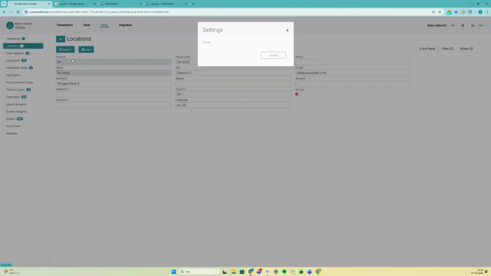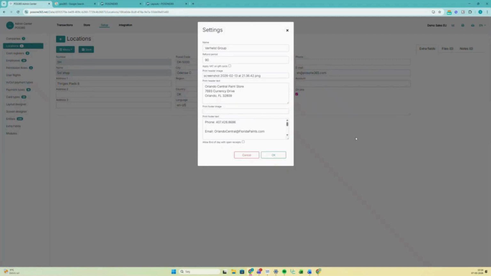So I can click on menu and I can click on settings. So this is my one, and now we're gonna call it POS-ONE. The refund period is also defined in here, but from here I'm just gonna select the one that I just uploaded. And I'm gonna edit this one to be Ode, which is our location.